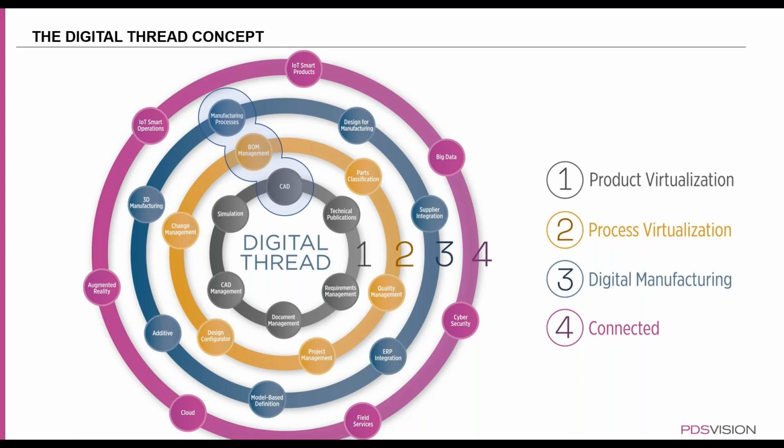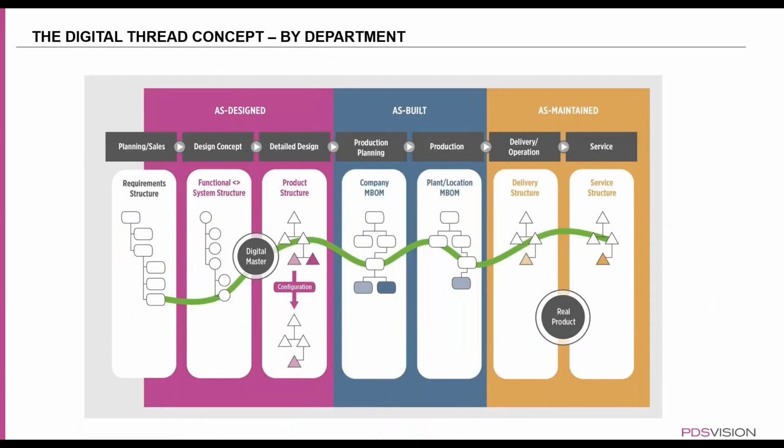Then eventually you move out to the outer ring here, which is basically embedding sensors on the actual product and using those sensors to collect data while your product is out in the field. That sort of information helps you when you're building the next phase or the next version of that product, because you understand how the product behaves in the outer world. And not only that, you can also see if the customer is actually using the product for what it's intended for. That sort of information can be fed back using IoT.